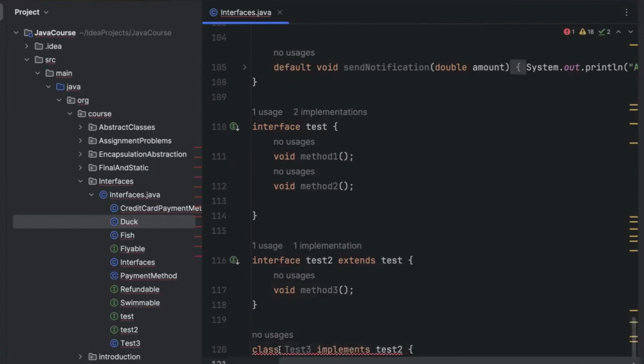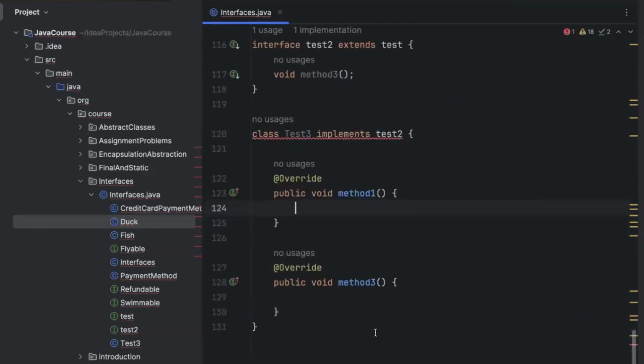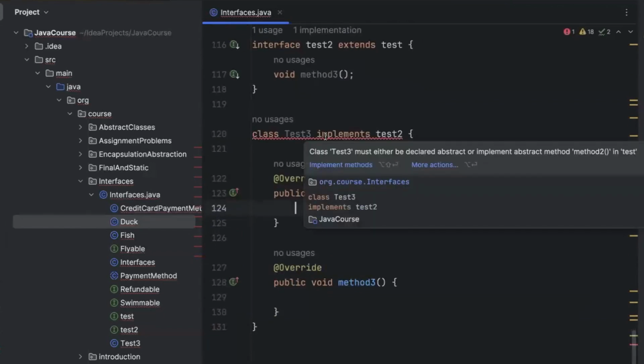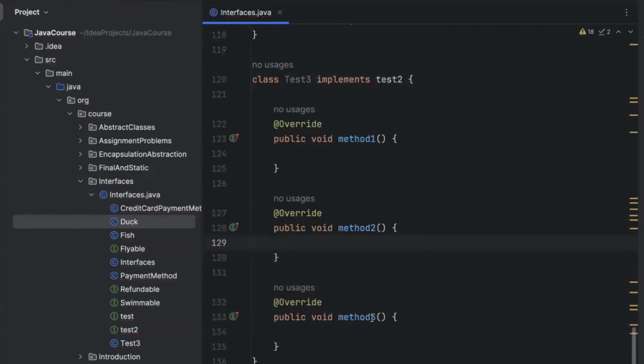It is telling: class Test3 must be either declared abstract or implement abstract methods. You must implement these three methods. If I select only two and not method2, it will still show an error: method2 must be implemented. So all three methods have to be implemented.